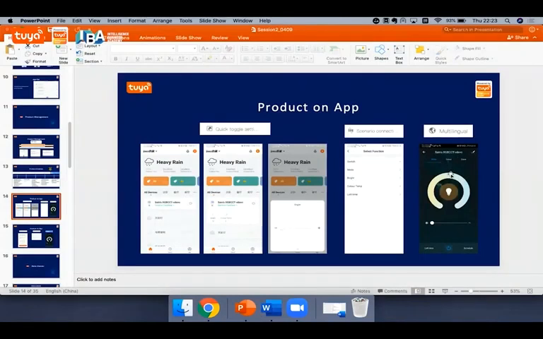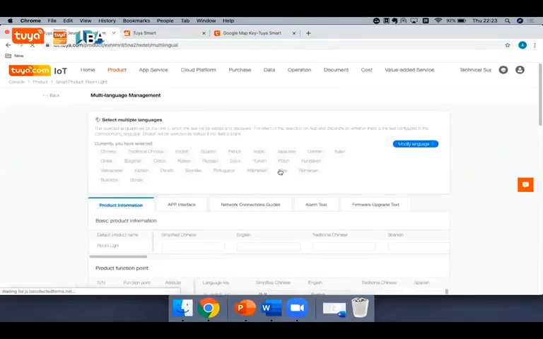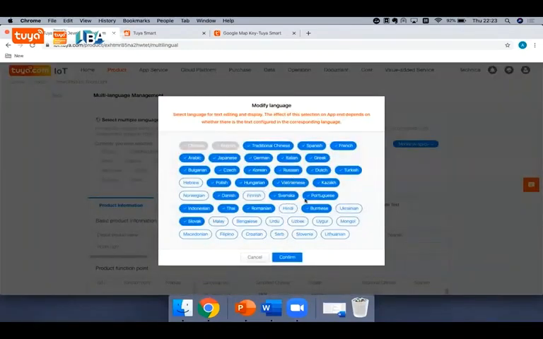Next is language. For enterprise level accounts, Tuya supports 44 languages. So you can have your own languages shown on the app and the devices. Here is the entrance. Firstly, you can see how many languages are here and choose the one you want to edit, then confirm.